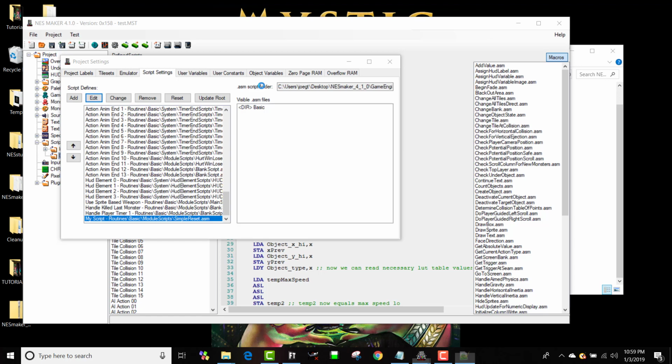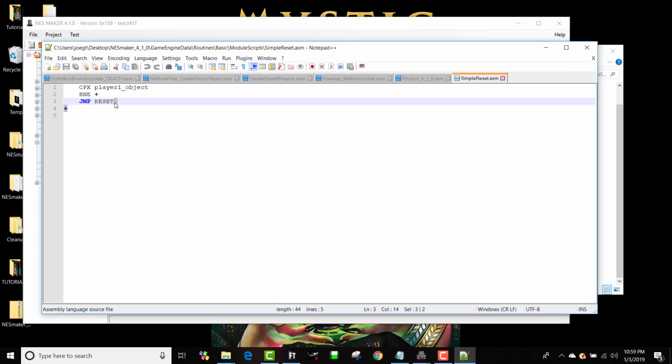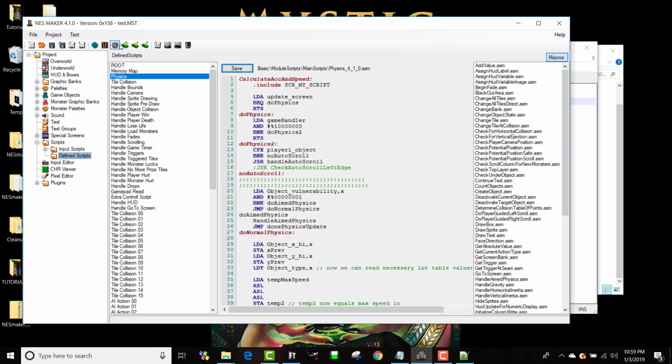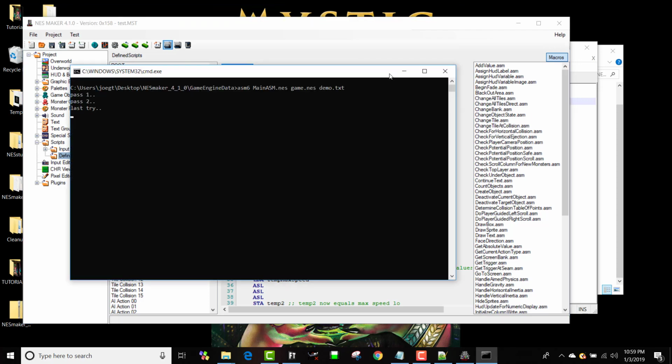And if I look at simple reset, what does simple reset do? It's if something is the player, it's going to reset. So eventually when it's checking collisions, it will be the player. In fact, my game's really not going to load because it's going to immediately see the player and it's going to get stuck in this reset. I might see a flash of the screen. Let's see if that works.